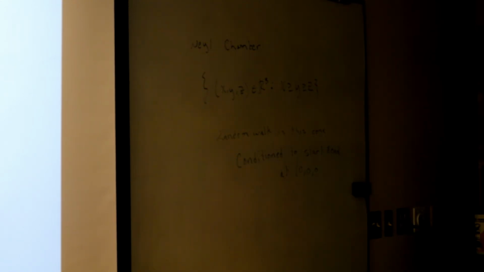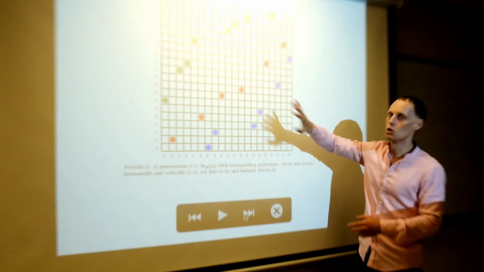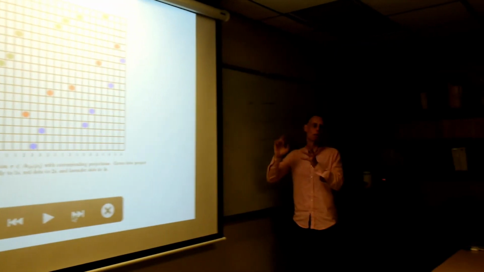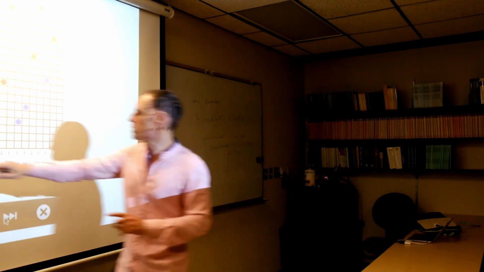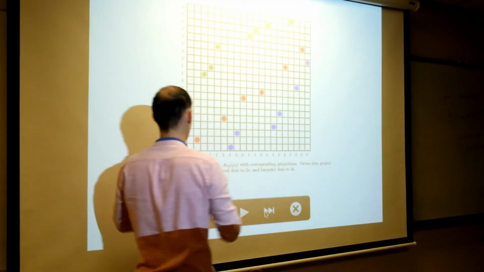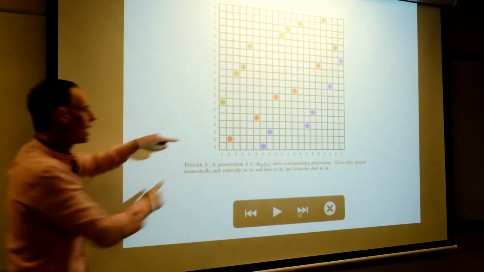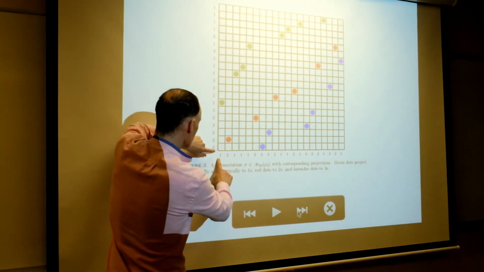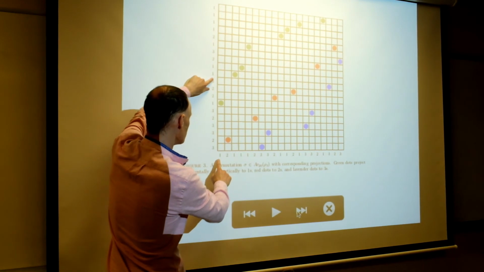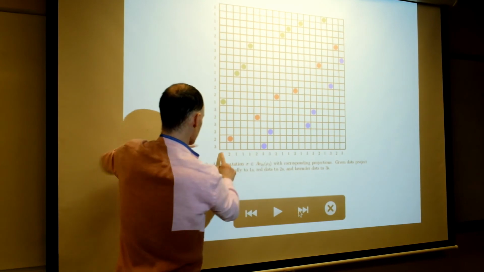Now how am I going to do this? I'm going to tell you another way to go from this permutation here to a triple of functions. I'm going to look at these projections: a projection onto the x-axis here, and a projection onto the y-axis here. And so this coordinate here is going to be negative, and this coordinate here is going to be positive.